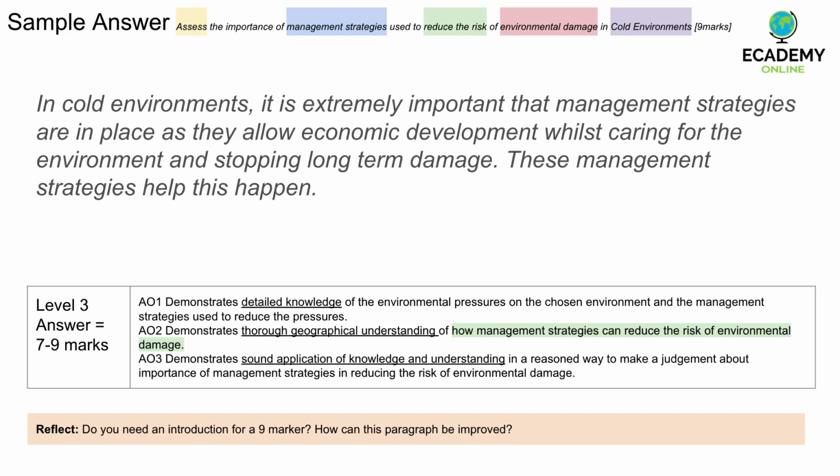Make sure that you plan out your answer before you start writing it. My suggestion would be, in the exam, if you saw a question like this, you underline management strategies and you write down 2 or 3 examples, particularly if it's a 9-mark question. That way, you've then got the structure for the paragraphs that you're going to be writing in the exam, and you can tick them off as you go along, rather than saying generic things which won't get you many marks at all.